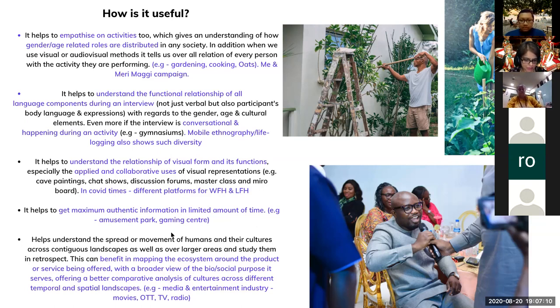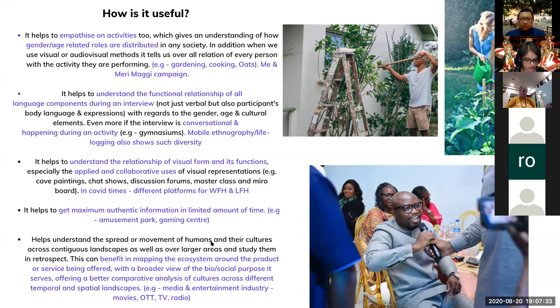So perhaps if we had just 2 days, the information that we gather would almost double when we have a visual tool. I won't say it will become 100%, but it will certainly become 40 to 50% extra than what we would have got by just writing things down on a piece of paper.